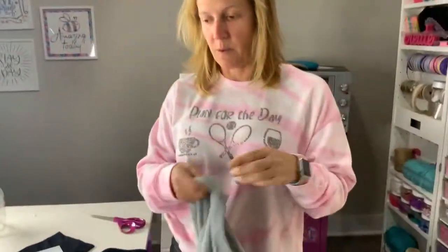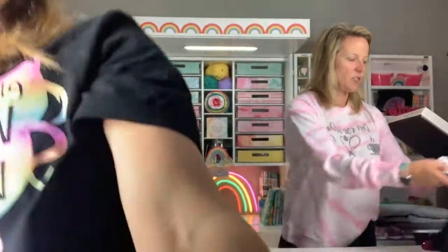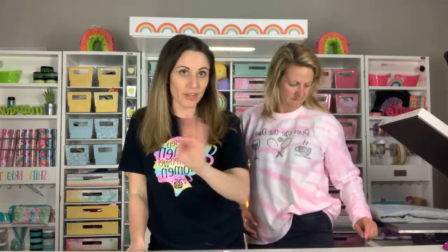Now I'm going to turn the camera around because we're going to the Mac Daddy — the big project of the night. Kindness is my jam — that's super cute. Now, let's talk about these because the other file that a couple of people wanted to see was the Be Kind file from this kindness bundle, which is adorable.